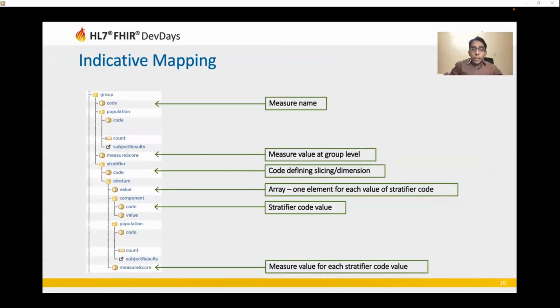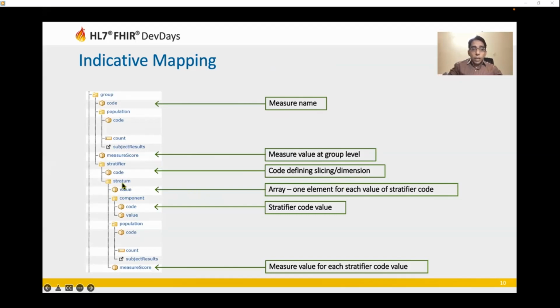So as I explained, here is a slightly different view to look at the mapping of the structure. Within the group, we have the code attribute, which we use to define the measure name. And then at the code level, we have the attribute called measure score, which gives the value of that measure at the group level, for the entire population. And then in the stratifier code, we define the criteria, which is nothing but how we are going to slice the data.